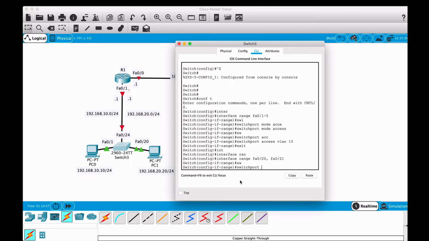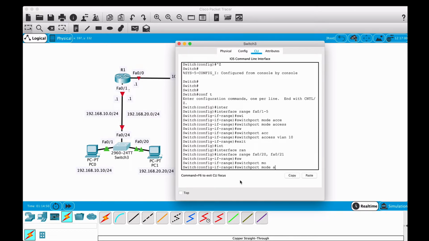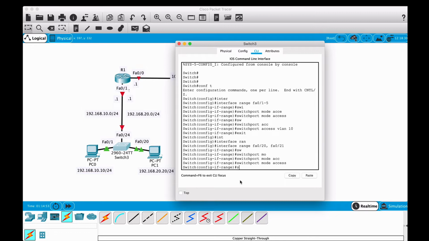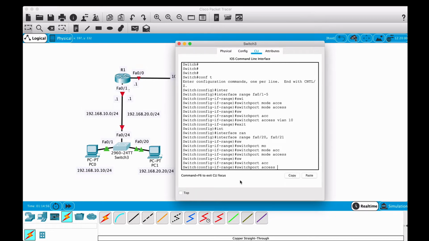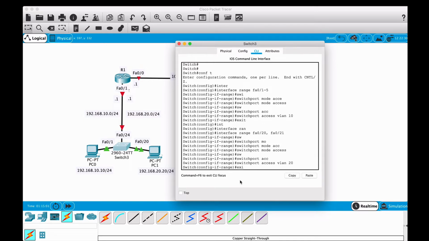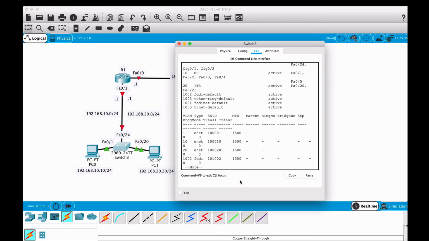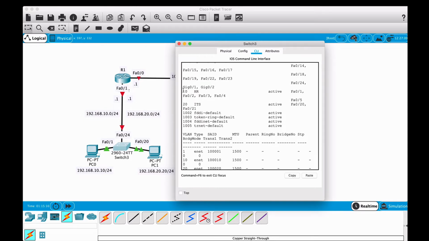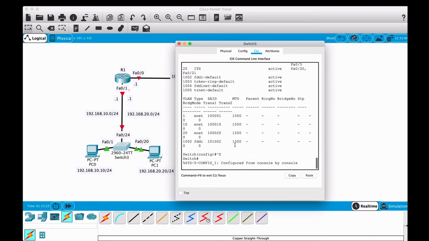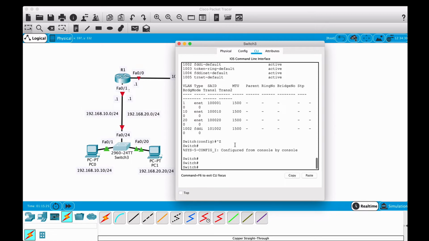And we're going to go now, same as before, switchport mode access, and switchport access VLAN 20. Okay, good. Exit, and now we can go to show VLAN again, and we can see that we have VLAN 10, HR with all the ports that we just assigned, and then we have VLAN ITS with 20 and 21 that we've just assigned. I'm going to use Control-Z.